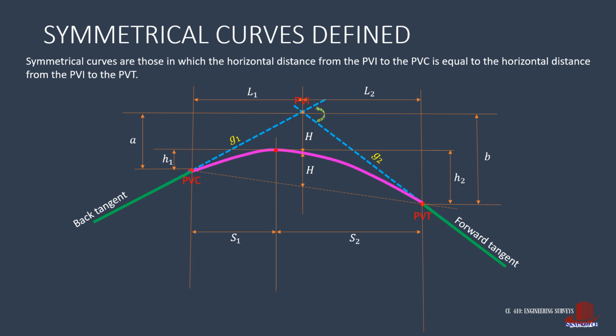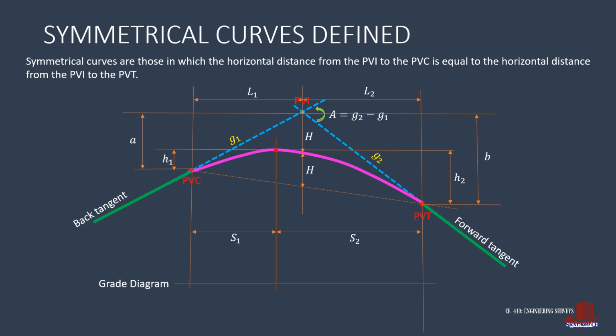A is the algebraic summation of the gradients, thus G2 minus G1, due to the change of directions. One question that may make you wonder is how to get the highest point of the curve. With the same background as shear and moment diagrams from strength of materials, there is also a grade diagram in highway engineering.